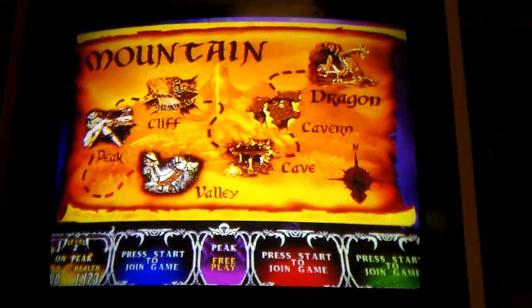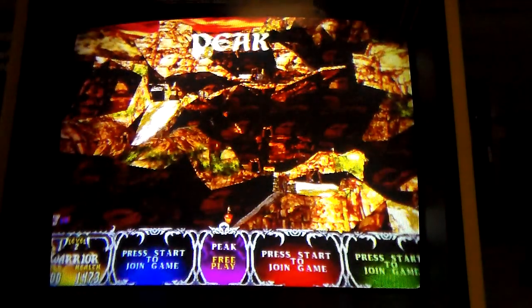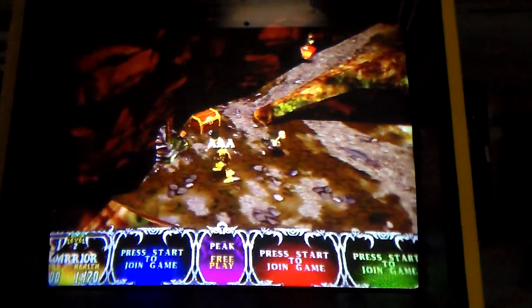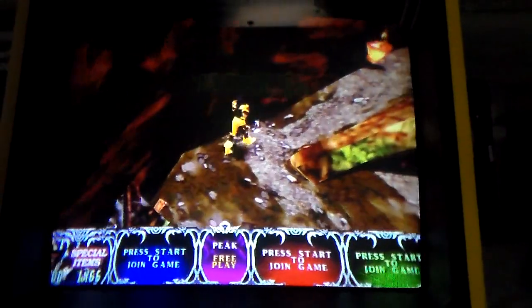You are now entering Dagger Peak. Now, this is all just on the mountain. If you remember, there were four different levels you could start off at. Save keys to open doors and chests.